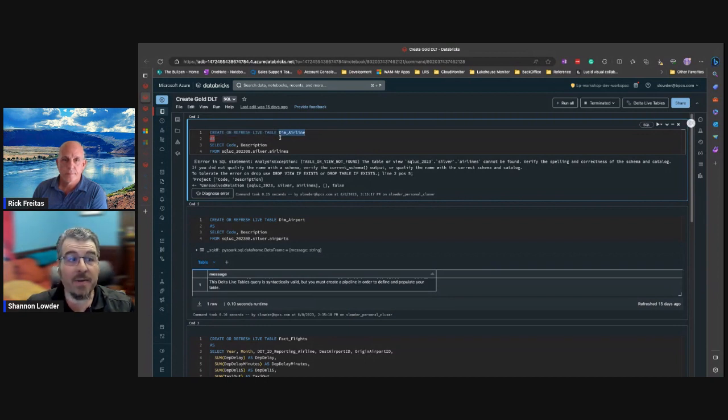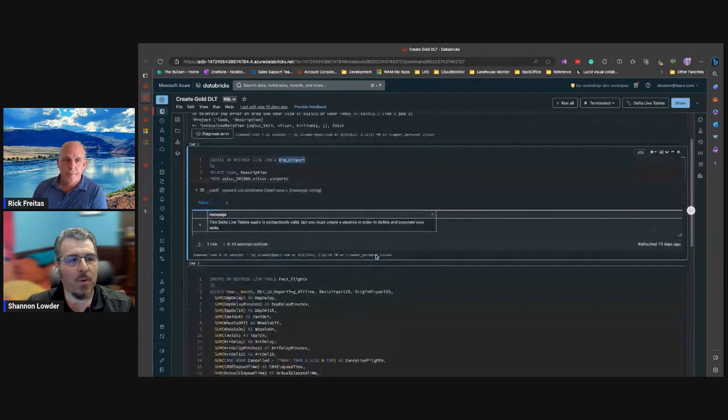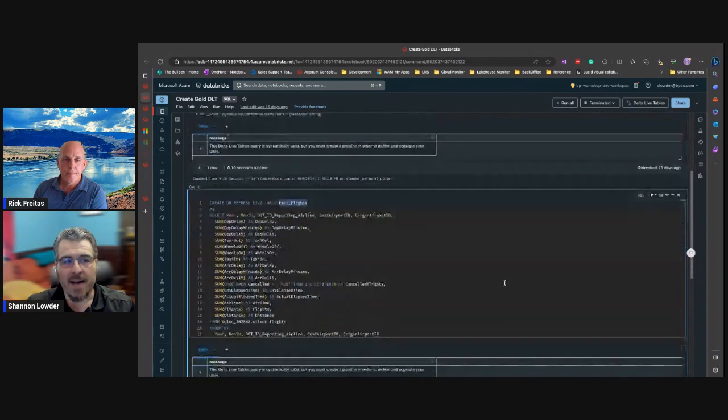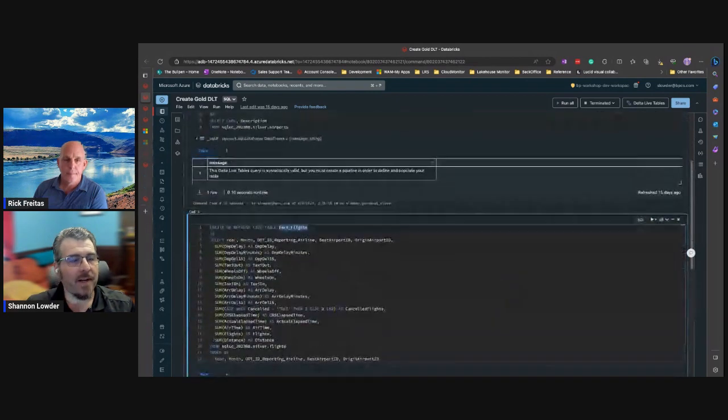Notice in this example, I am not defining a catalog or schema here. I'll show you why in a minute, but I am defining catalog, schema, and table for my source tables. And in this case, I'm setting up a dim airline, airport, and a fact table right here.